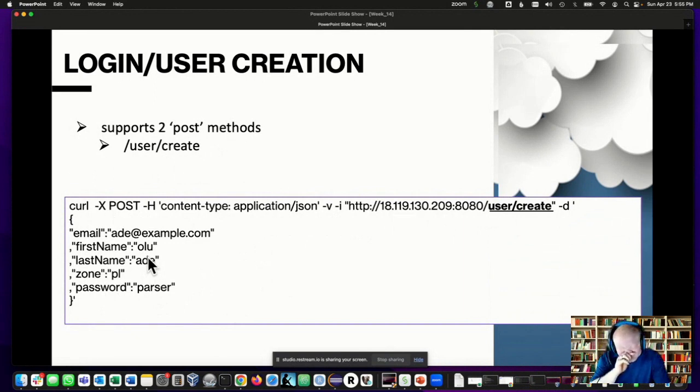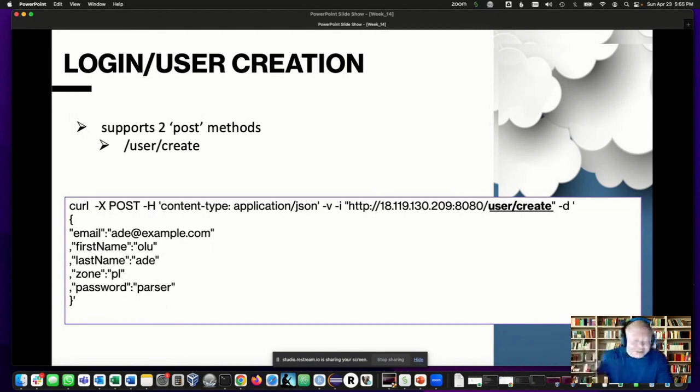Email, you can create as many users as you like, but the email address has to be unique. So once I create a user like this within my zone, I can't have another user with this email address. The password can be the same, it doesn't matter, but the email address is unique. The email address, if you're thinking about it for your website, it's the same thing as the user name.